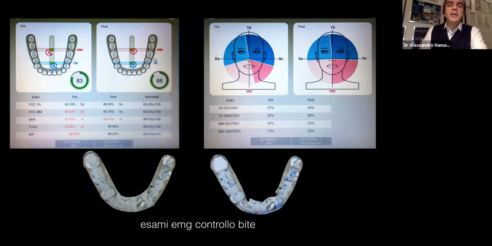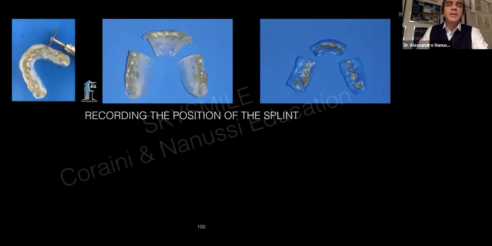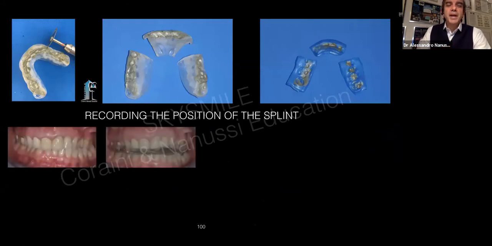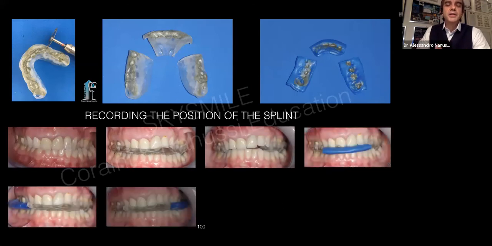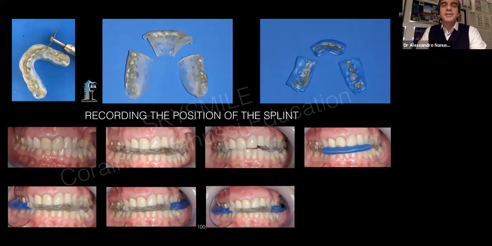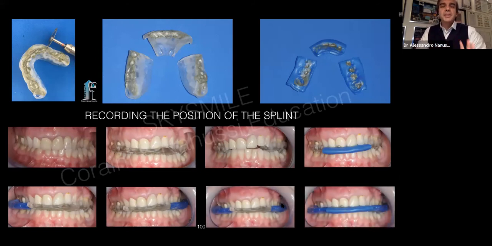This is my splint. It's very, very ground, and you can see all those holes in the resin. But I want to achieve a perfect balance of the splint. 88% of symmetry is a good result for me. Then I need to mount the model in the same position as the splint, but the patient doesn't want me to cut the splint. She loves the splint, and she tells me, don't cut my splint, don't touch my splint, use another system.